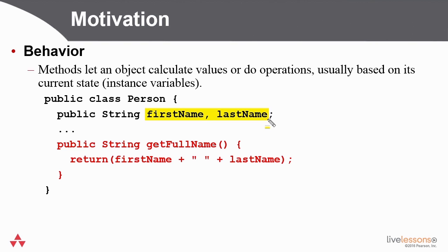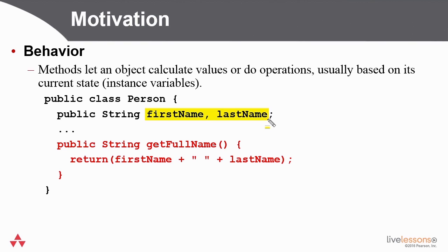If you come from a procedural language, you might think of a reasonably good idea, which is to define a global function that you pass in a person and you get out that person's full name. That's not a bad idea. And you could try something similar, not with a global function, but still with a function in Java. But you can do better.